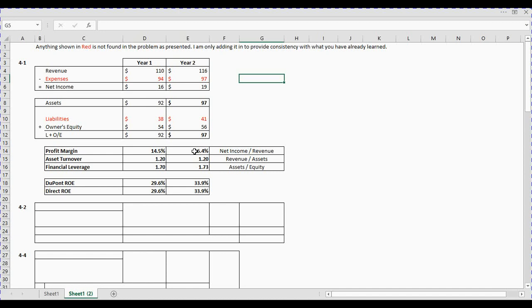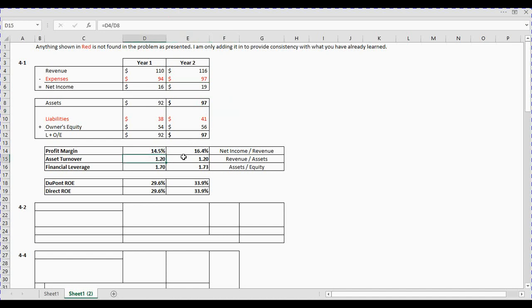Do you think that's good or bad? Hopefully you can see that the more I keep, the more of the revenue that falls to the bottom line, then the net income as a percentage of revenue is increasing, and that's a good thing. That means my expenses are being controlled. I'm not letting too much get away from me in terms of poor expense management. So this shows my revenues are increasing faster than my expenses. Therefore, I have an increase in my net income and my profit margin. That's a good thing. What about asset turnover?